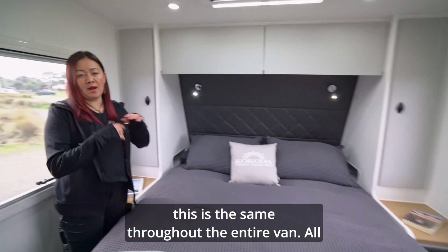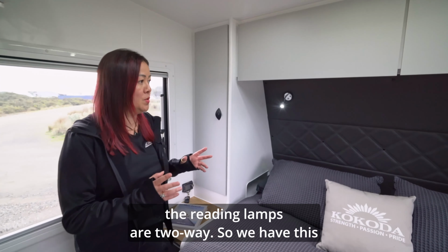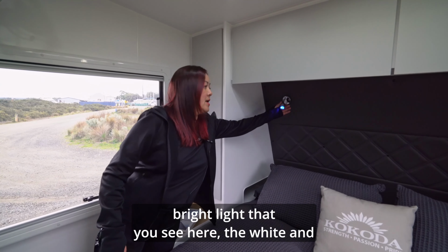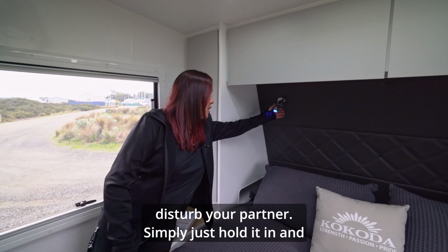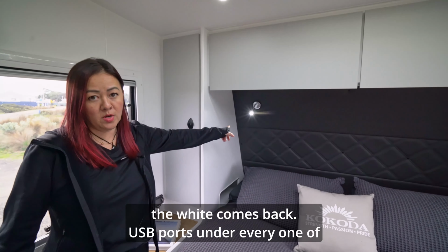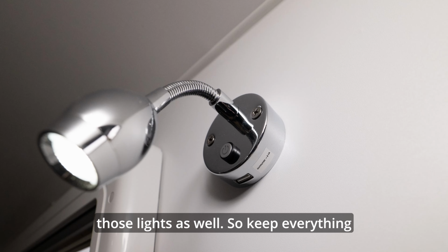Now, this is the same throughout the entire van. All the reading lamps are 2-way. So we have this bright light that you see here, the white, and a blue ambient light for when you don't want to disturb your partner. Simply just hold it in and the white comes back. USB ports under every one of those lights as well, so keep everything charged.